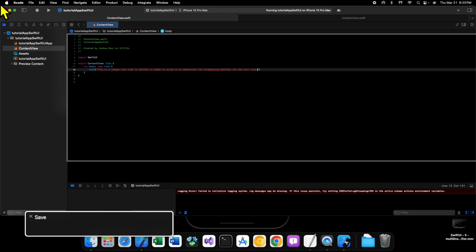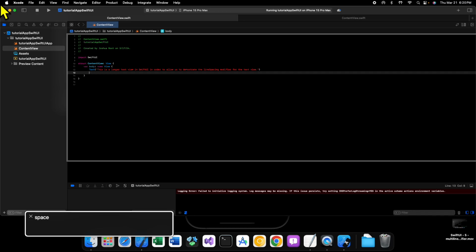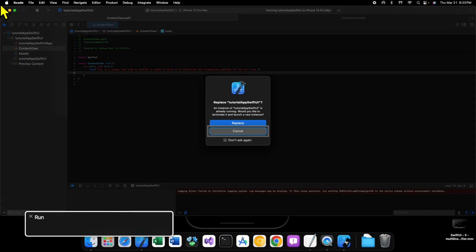All right, so now that we have this, let's go ahead and apply the line spacing modifier after we take a look at what we have currently in our simulator. So we're going to save this, run it.